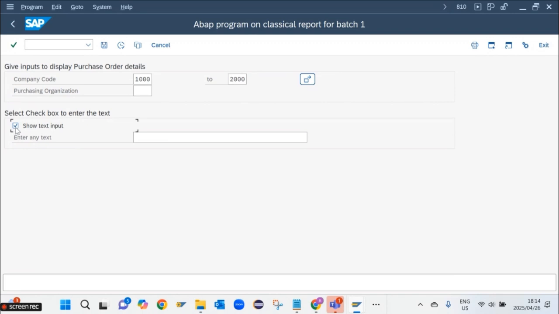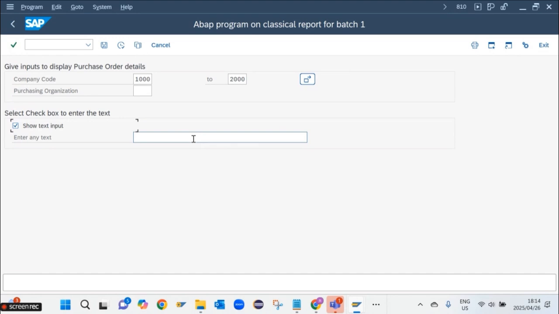When I clicked on this checkbox, it enabled the text box for me. So it is happening.